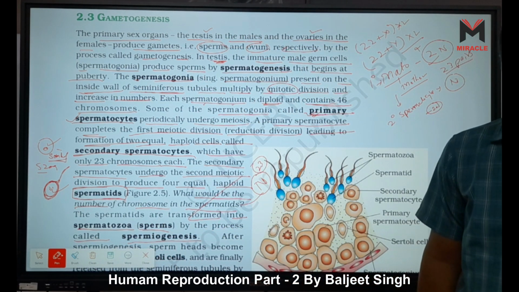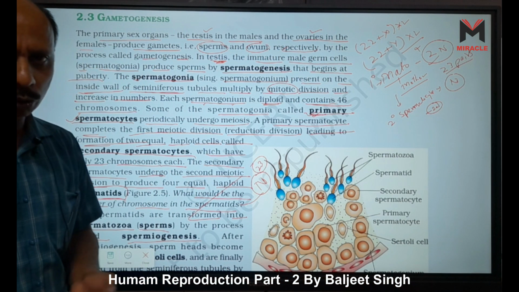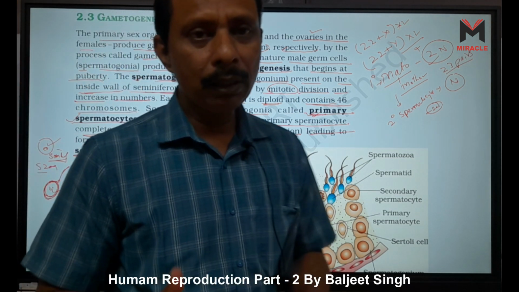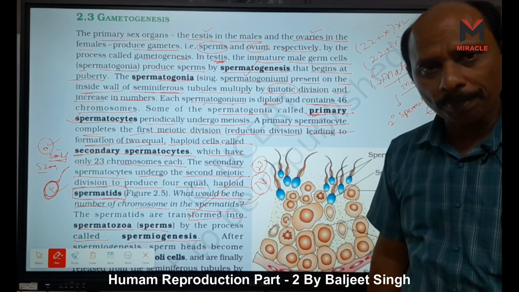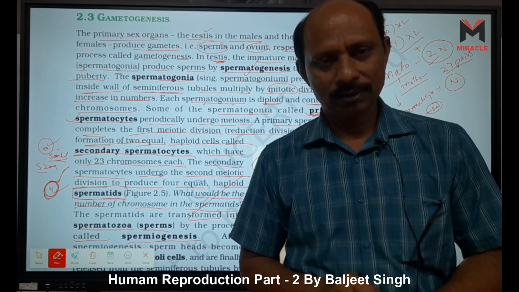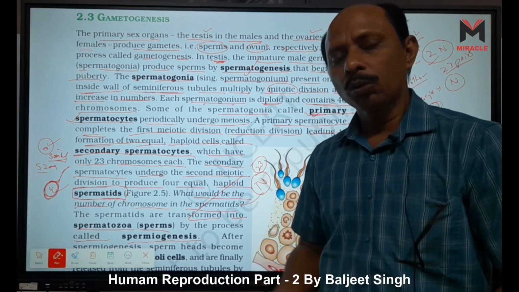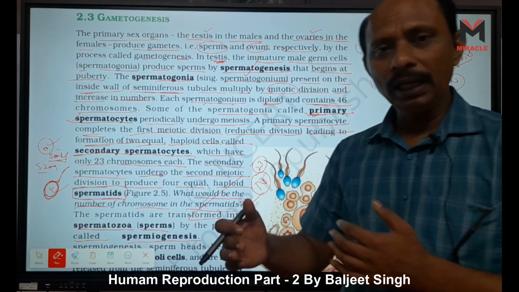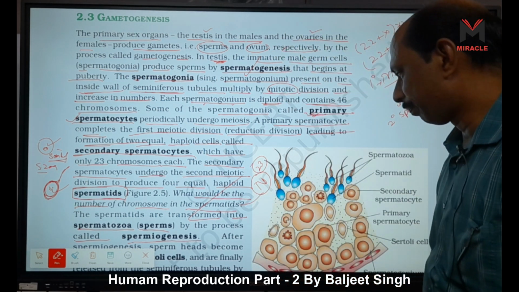and this process is called spermiogenesis, right? So that means transformation of spermatid into spermatozoa is called spermiogenesis. Spermatogenesis means formation of sperms, and spermiogenesis means transformation of spermatids, not sperms, spermatids into spermatozoa. So what happens here? A tail is developed in spermatids. When the tail is developed, now it can move. This one is called spermiogenesis.